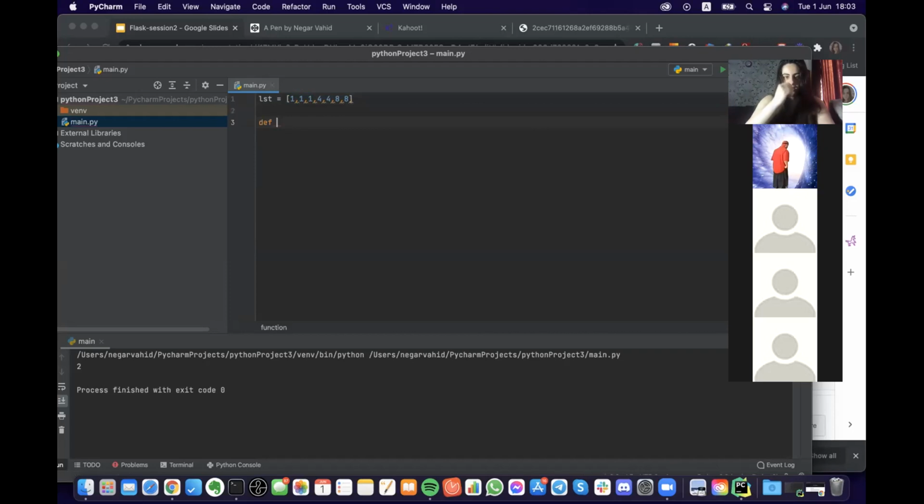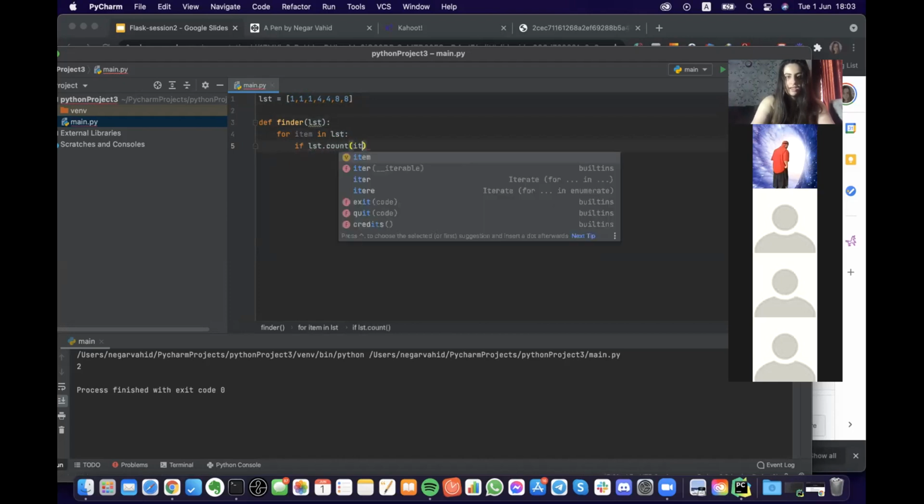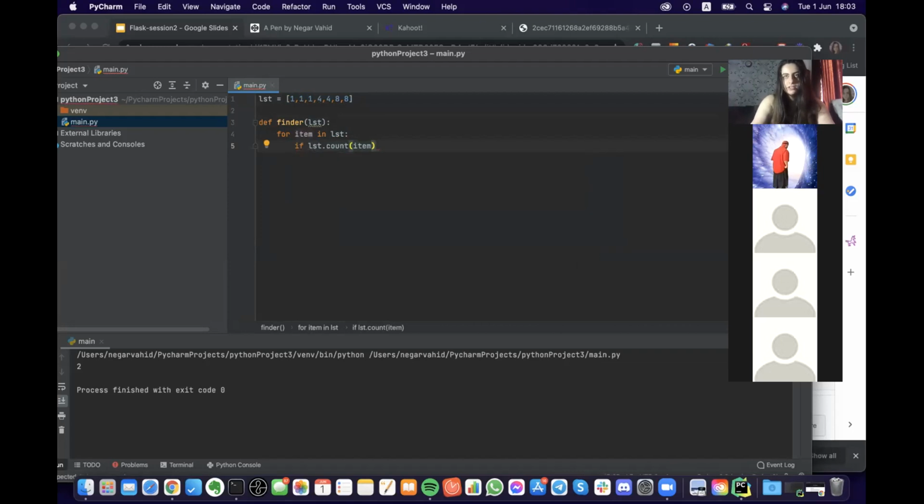Now, I'll just name it Finder. I'm getting a list, for item inside of my list, if the count of that item inside of my list, a remainder of it to 2 does not equal to 0, means it's odd, then return that item.